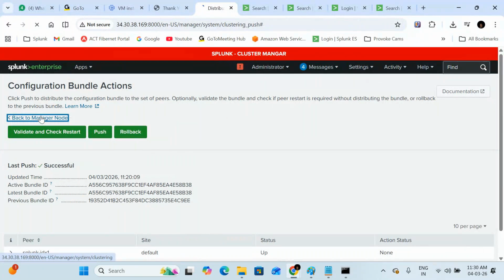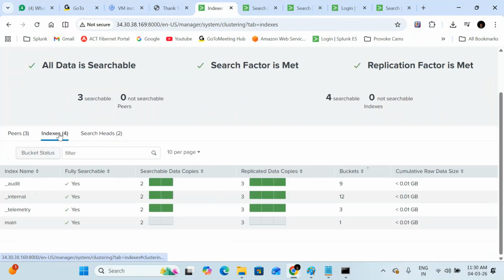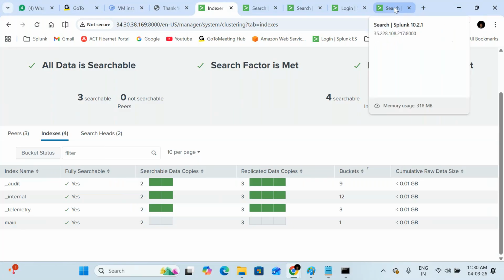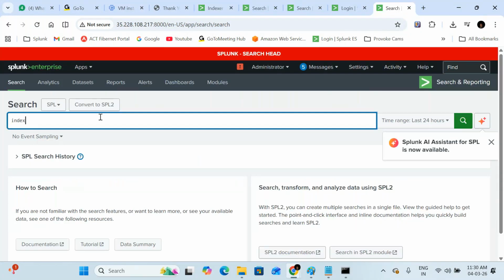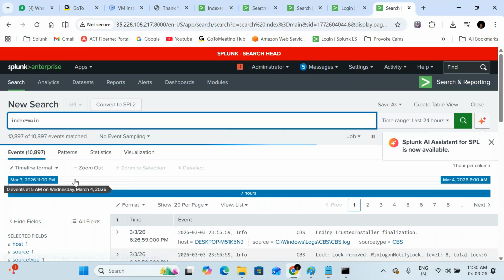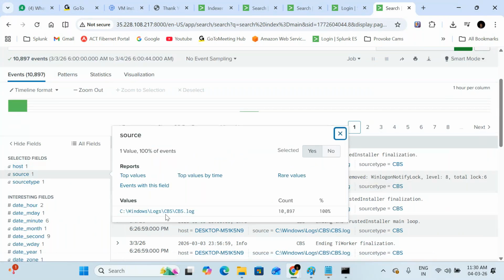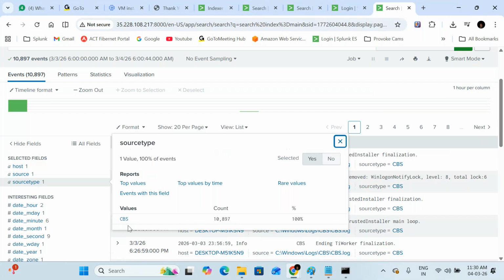I'll go back to the manager now. So indexes, the main index came up. So the data is still replicating. Sometimes it takes time. Now on the search head, I'm going to search index equals main. It is main, right? See, host is my laptop. Source is C Windows logs CBS, system is CBS.